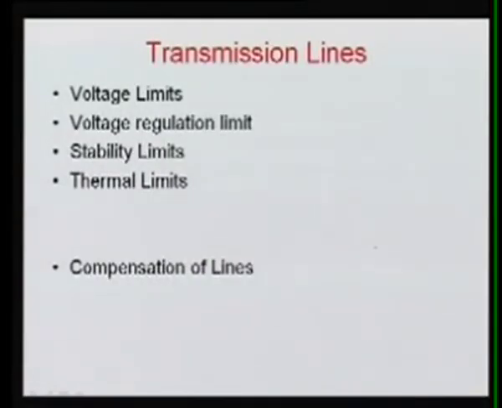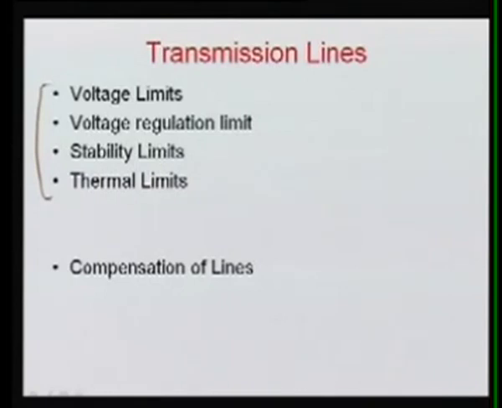Another is your thermal limits. Thermal limit is again related to that, if you keep on flowing more current, there will be some losses, and therefore due to these losses there will be more sag and so on, and then we will see. So all these 4 limits we will see in the next few slides. To avoid several things, especially the stability limits, we should go for the compensation of the line, and we will see the various compensation techniques also, and based on that we can improve the stability of the long transmission line. So let us see the thermal limit.